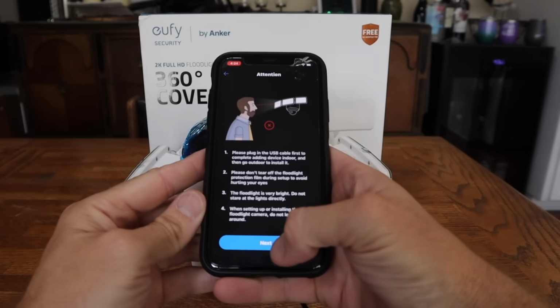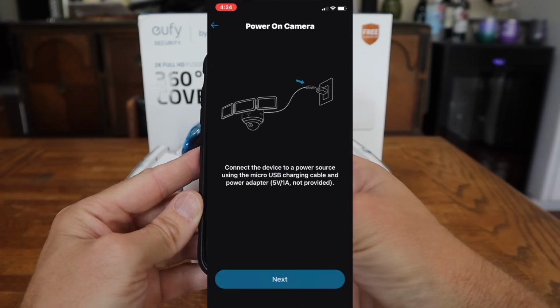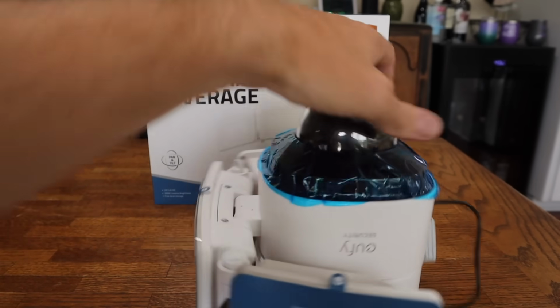Now that it's plugged in, we're going to go back over to the app, hit next. We've connected it to a power source. So now with it plugged in and powered, a little red LED should start blinking. Once we see that LED blinking, back on the app we're going to tell it that it is. Sync button until you hear the beep. It is blinking. Now we're going to press that little sync button, which was on the back.